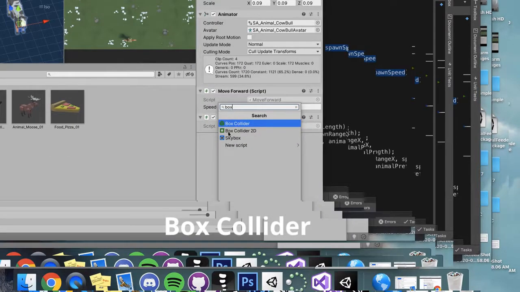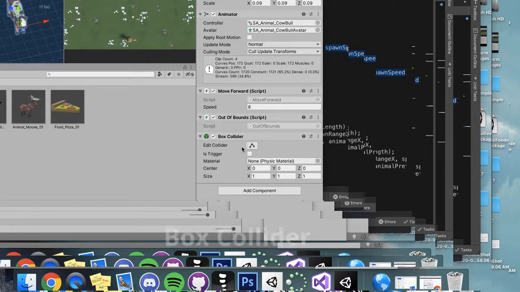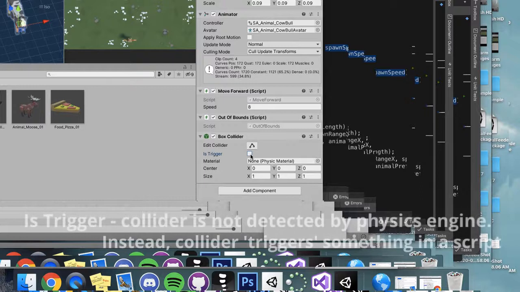There it is, a box collider. Not 2D, just normal box collider. And on this, it has a button that I really want you to be familiar with. Is Trigger. So here's what Is Trigger does. Is Trigger makes the collider not be detected by the physics engine. So it's not looking for things to bump into each other.